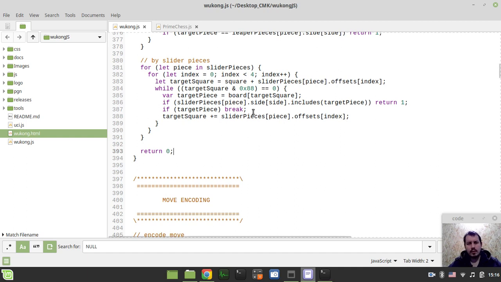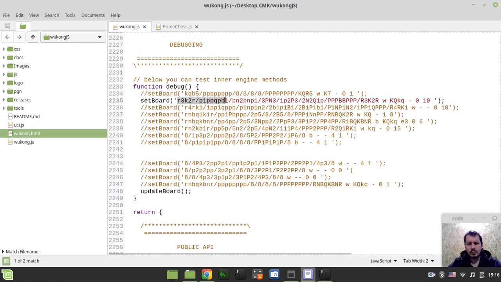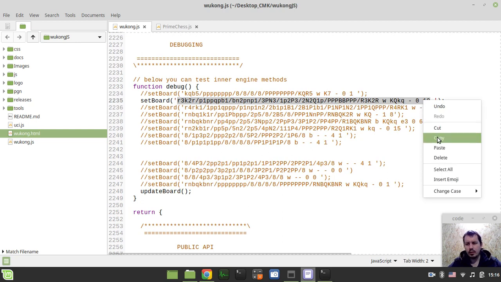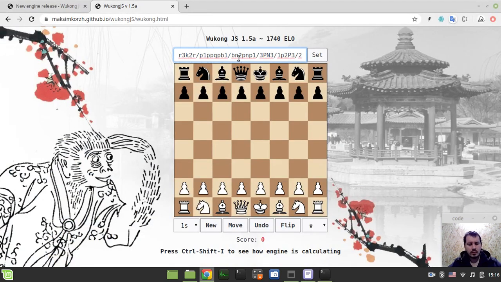I feel very confused. Okay, hold on a sec. I just want to visually have a look at the position, like what's wrong with it.